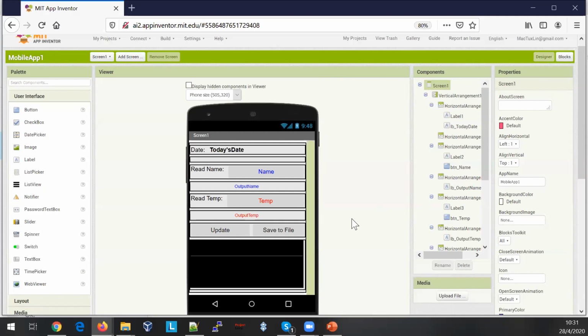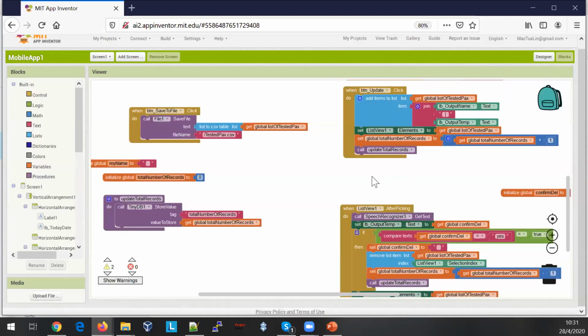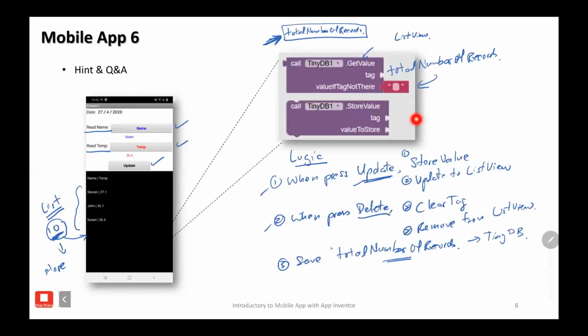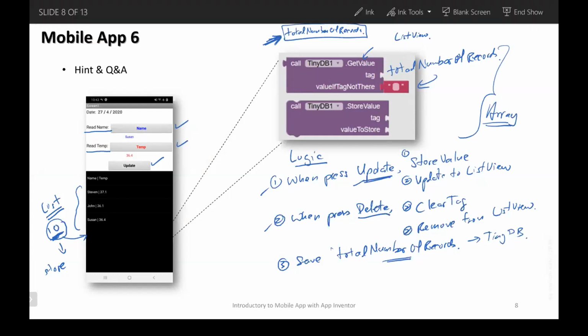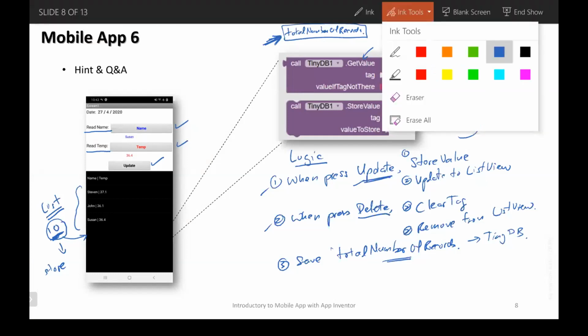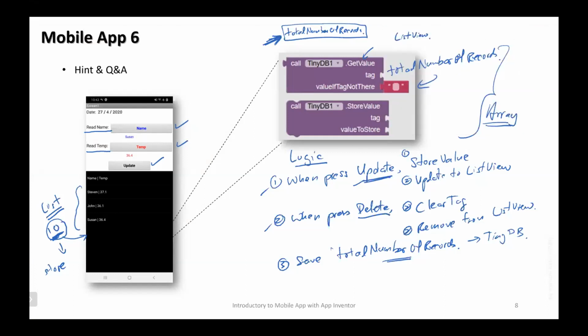Okay, can all of you try this? Earlier on I mentioned storing multiple records using an array, and then storing this, and then using that as a record.